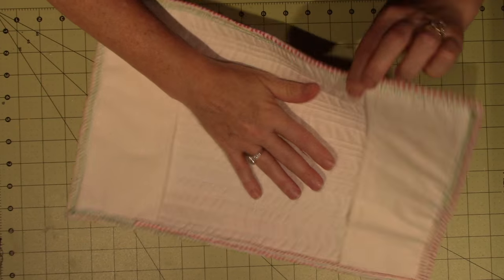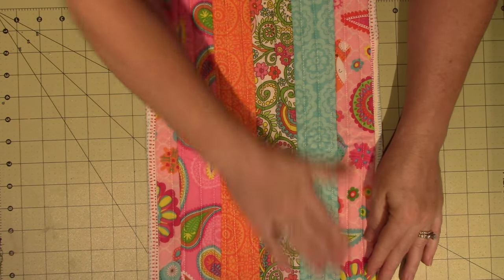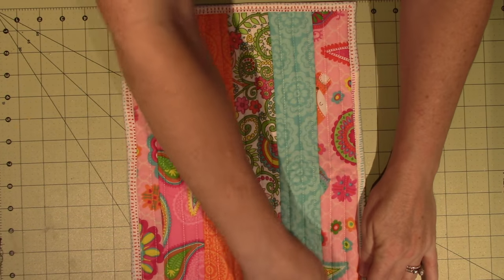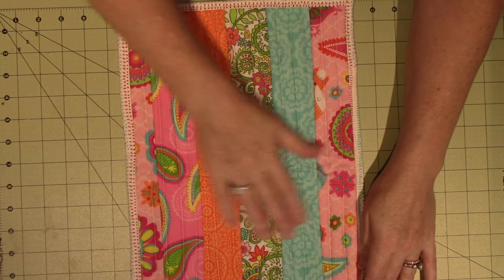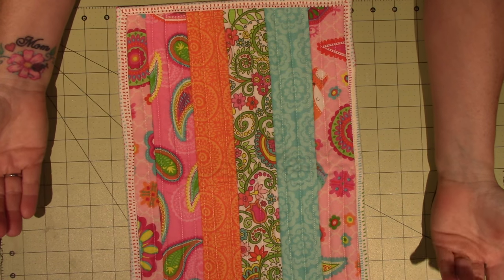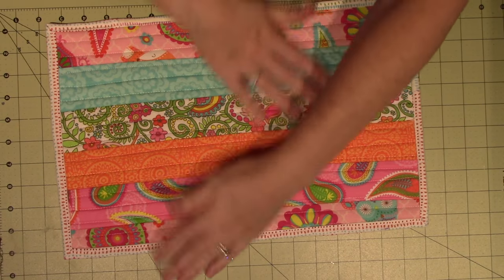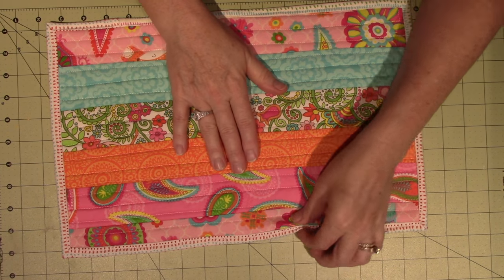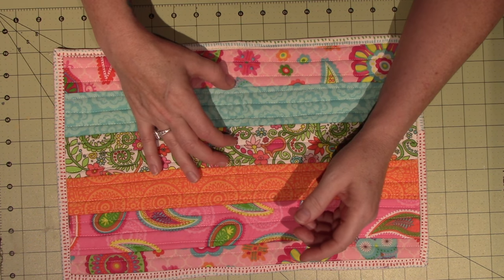So you have that batting, and then you take strips of fabric and just kind of quilt. You just go sew down, go up, down, up, down, up, down, all the way across. And I mean, there's a million different things you could do with this, I think. I got this fabric at Joann's. They sell it in packs of already cut 2.5-inch strips.